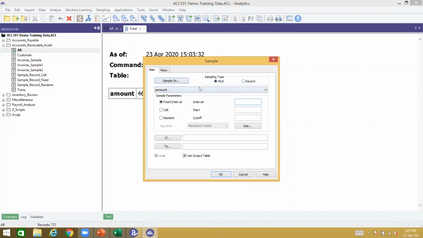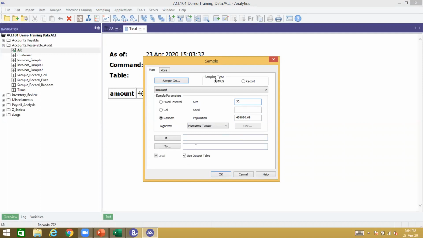I'm going to choose monetary unit sampling, and I decide I want to randomly select things. Now, the population size, you see there. I'm going to paste that value in there. That's the total. And the size of the sample still is a physical number of records here. I want 30. So if you randomly select, you have some control of the size of the sample, but again, I'm aiming for 30. If I get duplicates, I might effectively only end up with 28, let's say.